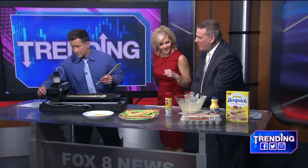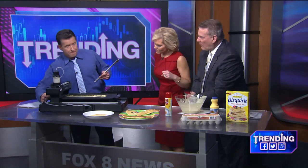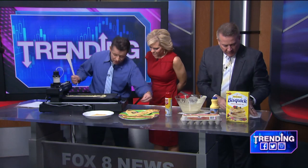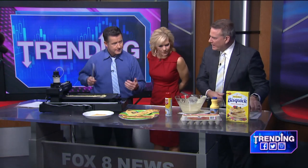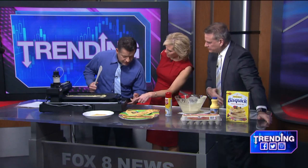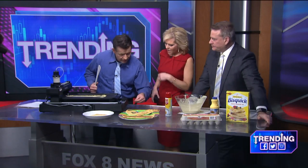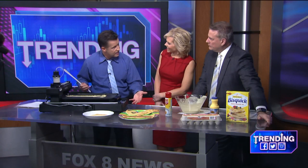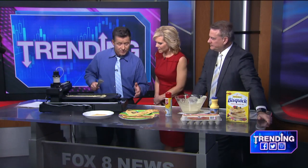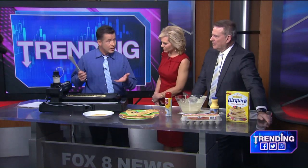Now I'm going to turn up the heat a little bit just so I can kind of flip it. All right. But we've got a couple different designs that we put in our flashcard and put the flashcard into the device. So you have some already in the machine. It comes with some pre-planned. So the flashcard comes with the SD card that I take out of my computer, and then I put this in here with my specialized design. And you can load it up with whatever you want. The Indian C on there, the Indian's eye, and the Eiffel Tower. But you can do anything you want to do. So it's very, very cool.